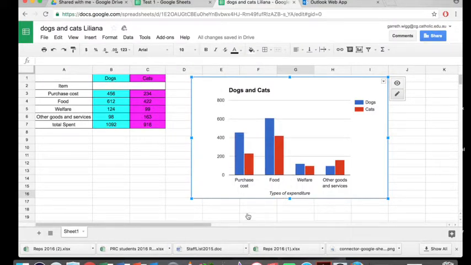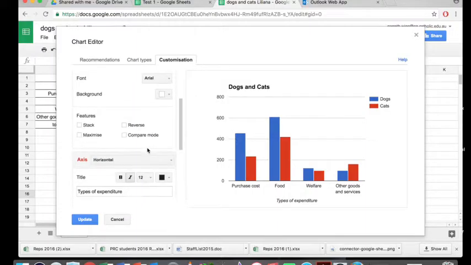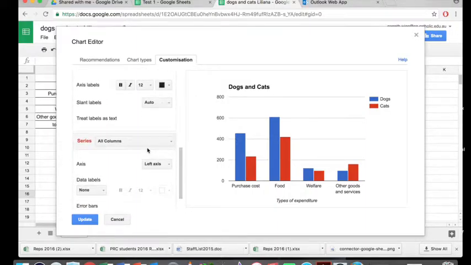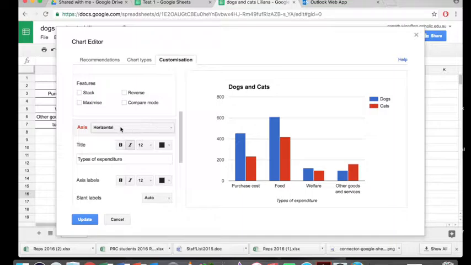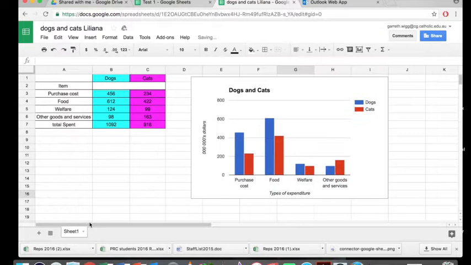Right click and advanced edit again. And there we go, here's what I'm after. So naming the axes, so that was the horizontal, down the bottom here. I want to actually name this part of the table here. So let's say dollars. So update that. There we go. So that's what I was trying to show you before with the pie chart, is how we can name the X and Y axes, the vertical and the horizontal axes. And that gives us really spot on information there.